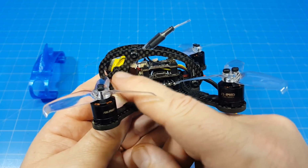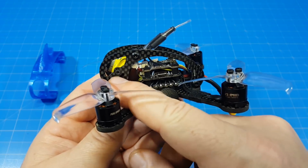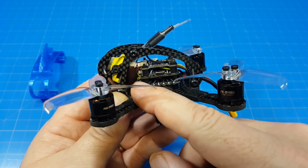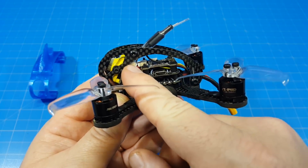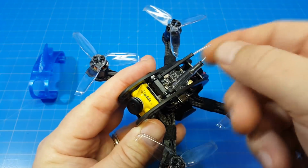Pretty much you just take the screws out, move the camera forward, tilt it back down, put it back into the slots, and then screw it back down. So you will get more camera angle than you might otherwise, but you do miss those few degrees right there where the connector is. It does come with the antennas secured.